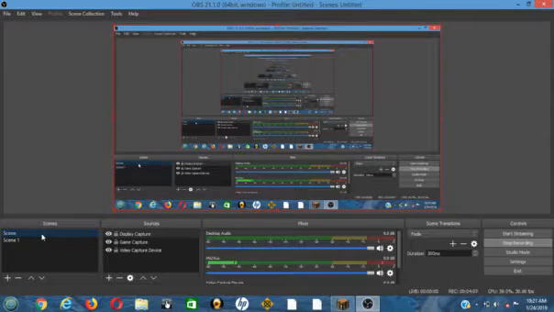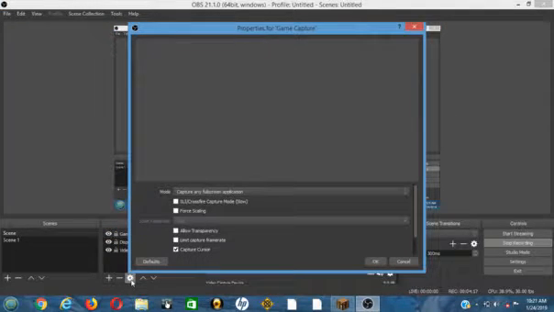Game capture. Scene 1. Settings? What does that do? Capture any full screen application.